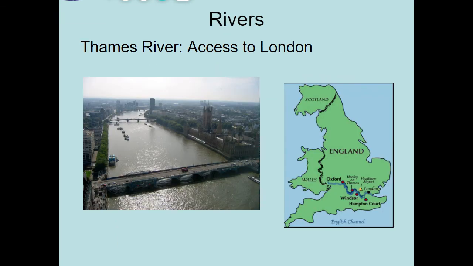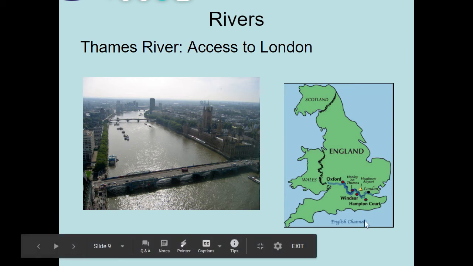Okay, rivers. So the Thames, this is the Thames River. It's not the Thames or the Thames, it's Thames. Okay, like a pair of Timberlands, they're Thames, right? This is the Thames River, and this river is important because it actually accesses the English Channel, the Atlantic Ocean, and goes inwards through London and goes through the main cities, Hampton, Windsor, Henley, and then Oxford, and makes its way almost completely to Wales. It ends in what we call Wessex, which is the western part of England.